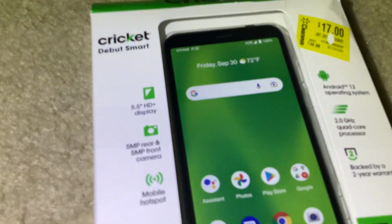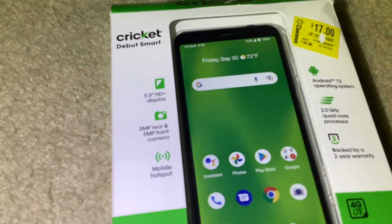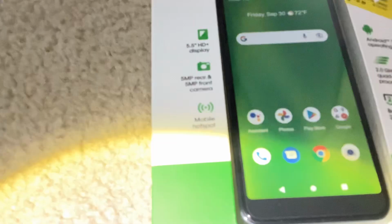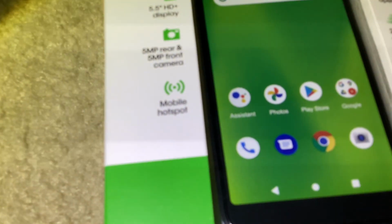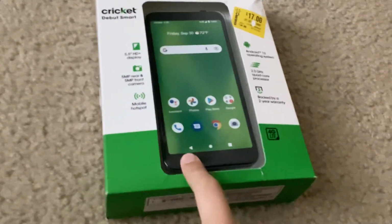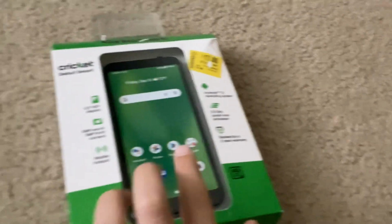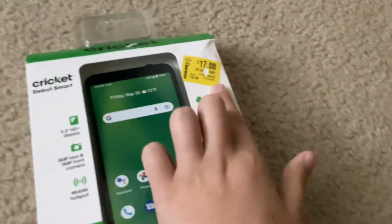The specs of this Cricut Debut Smart: a 5.5-inch HD+ display, a 5-megapixel rear camera, a 5-megapixel front camera, a mobile hotspot, and Android 12, which is 2 years behind since we're on Android 14, a 2GHz quad-core processor, and a 2-year warranty. It also still supports 4G, not 5G. So don't expect high-end specs for this phone. However, if you're on a budget and you're looking for a Cricut phone for under $20, check this one out if it's under $20.